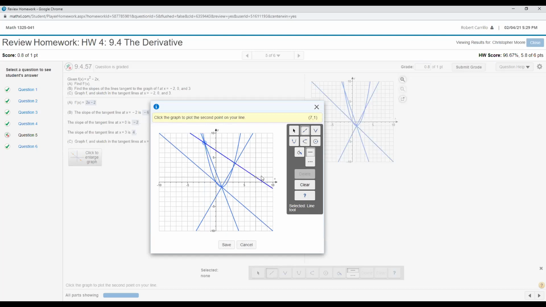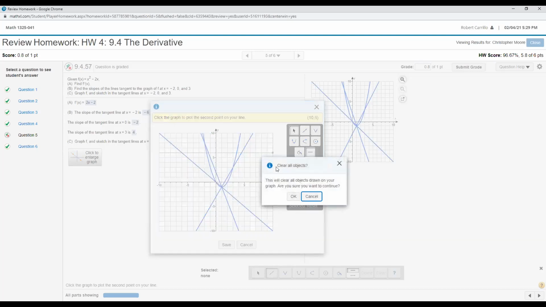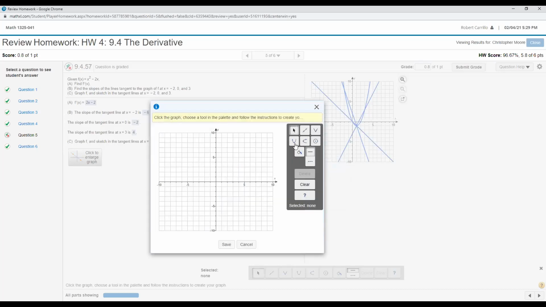Gotcha. So as far as once you get your vertex, because it gives you 3 points to get, you use your first point to figure out the parabola? Yeah, so you do the vertex, and then you can find an x-intercept or anything just to pick another point. So for this one, our vertex was, what's this? Plot the vertex of your parabola. It was 1, -1. So right there, something like that. Yeah, I had 2.8. And then if I plugged in 0, I'd get that function, right?